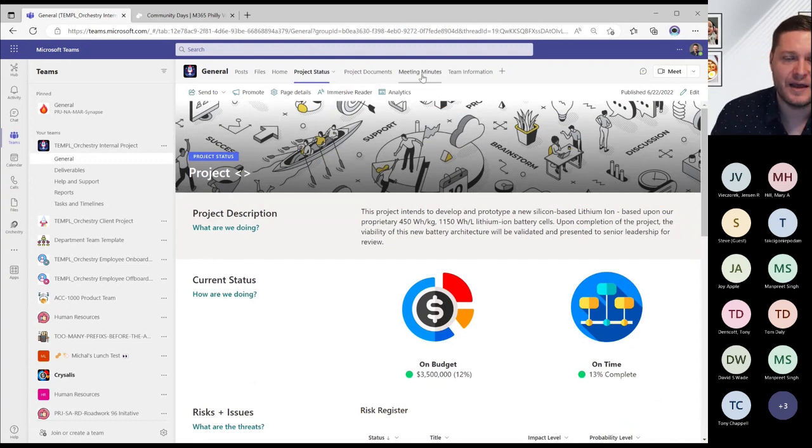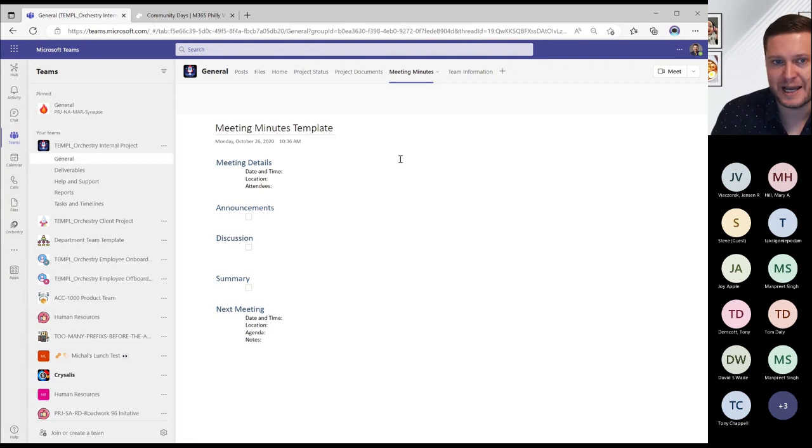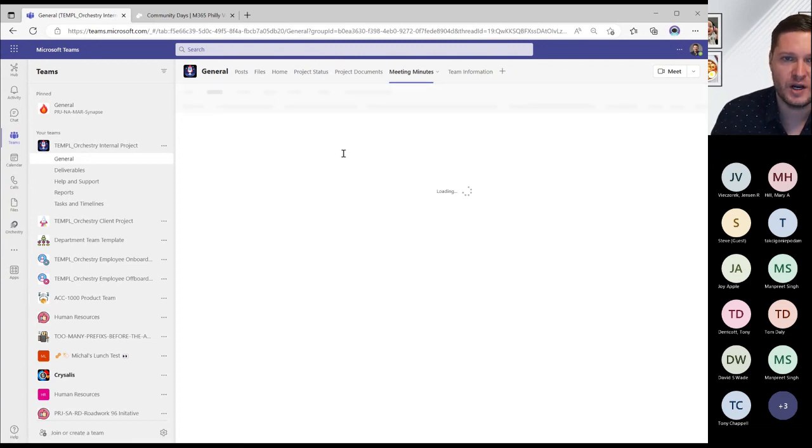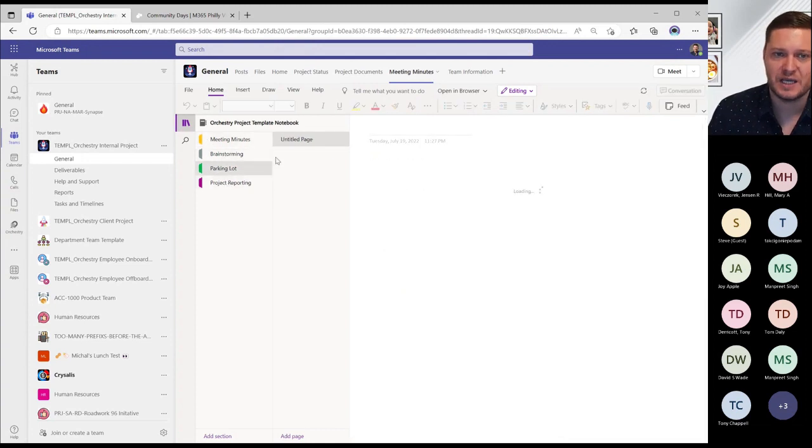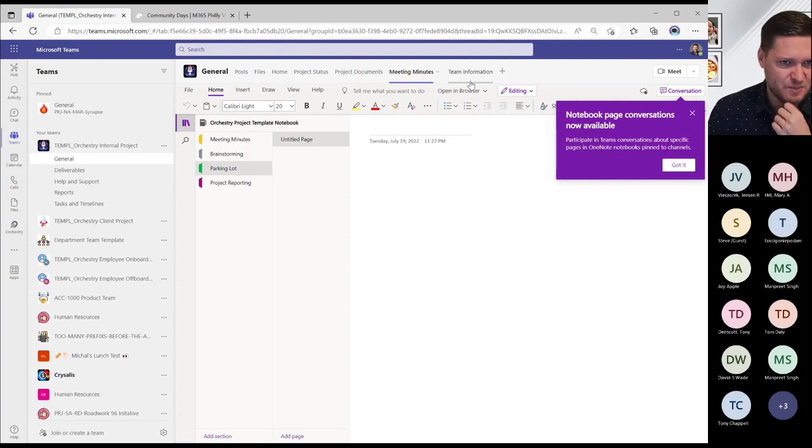The last thing that we have is a link to the meeting minutes. Now, one of the things we strongly recommend for our customers is to use OneNote from a note-taking perspective. But if you're going to do that, having a meeting minutes tab linked up to OneNote with some sections and some tabs through here can be incredibly useful. So again, this project's documents one, this is a bit more of a streamlined search experience, and the team information is a custom Orchestra thing.